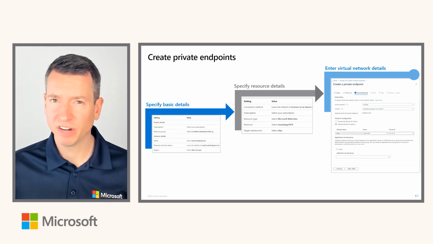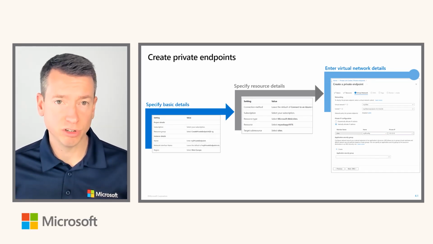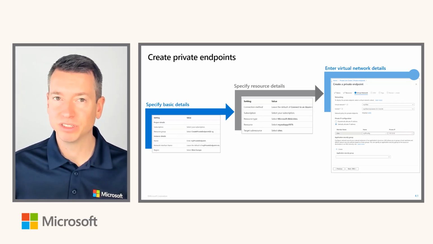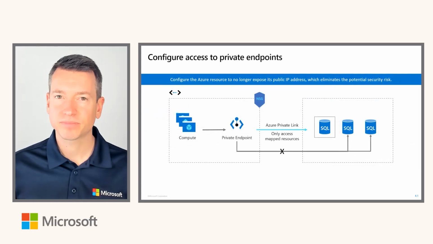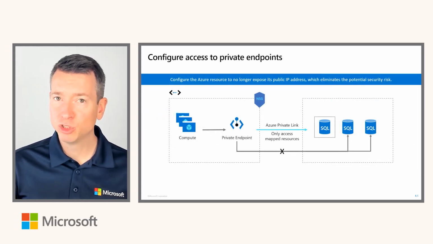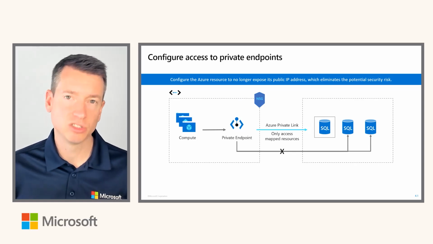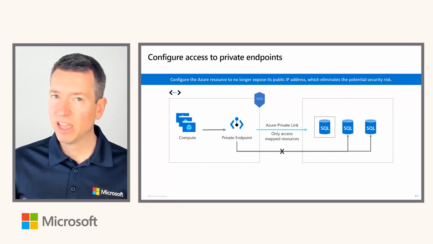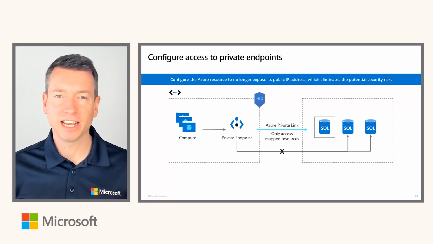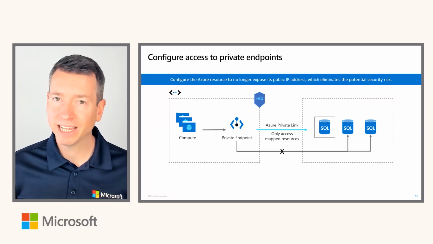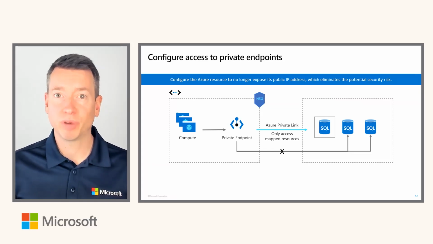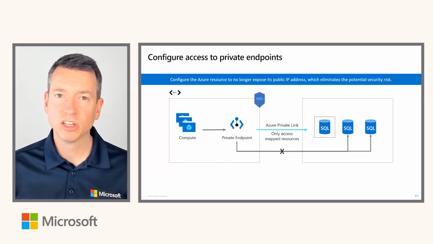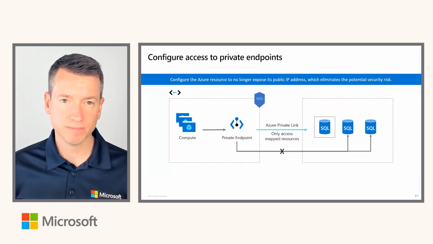Remember the steps to create private endpoints. You should create a virtual network first and select which resource you would like to connect to using the private endpoint. A private endpoint is mapped to only a specific instance of a PaaS service. For example, you might have a private endpoint for SQL Server, and Private Link provides secure access to this SQL Server by replacing a resource public endpoint with a private network interface. Now, Private Endpoint uses a private IP address from the VNet to bring the service into your VNet.